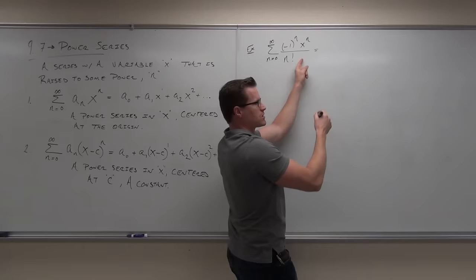So let's set up the ratio test. I want you to set up the ratio test right now. Let's see if you can do it. So you're going to write out what you're doing, okay? Write out ratio test. Don't forget your absolute values, because ratio test always has absolute values. Don't forget that one of these goes on top, a sub n plus 1 or a sub n. What goes on top? A sub n plus 1.